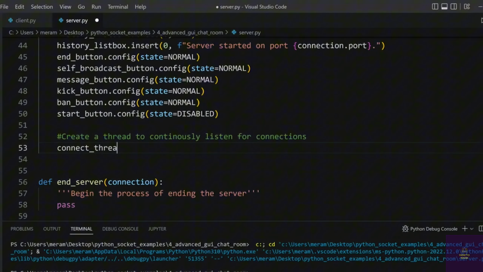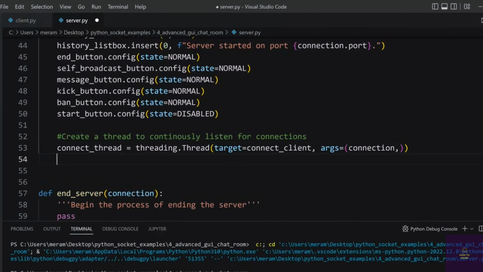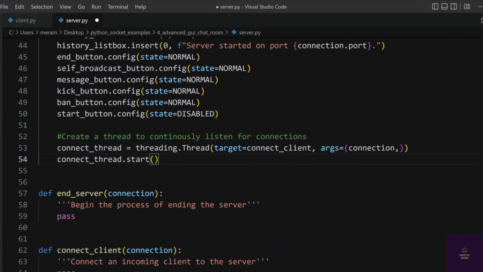So we're going to say connect thread is equal to threading.thread, and now I have to specify my target function. My target function is connect client, and we need some arguments for this function, so we're going to do this by specifying args equals, and then inside of here we have to make it sort of like an iterable, so we have to specify the arguments as comma separated items. So I'll do connection, right? That's what we were calling it, connection with a comma right here. So that'll pass our connection object in. Okay, awesome. So the last thing that we'll have to do here now that we've created the thread is let's just start the thread. So we'll say connect thread.start. Okay, and I think this function is complete.